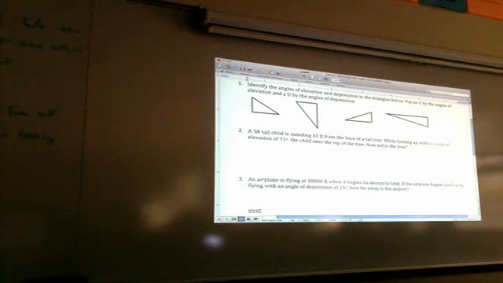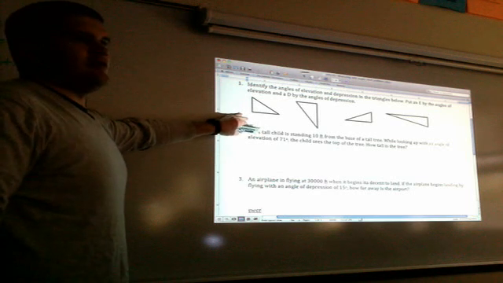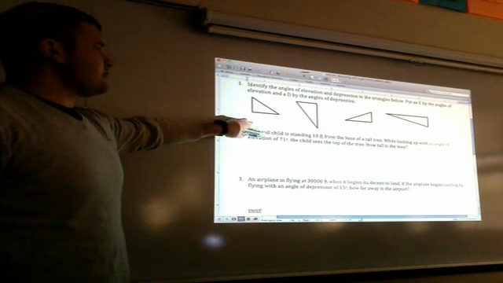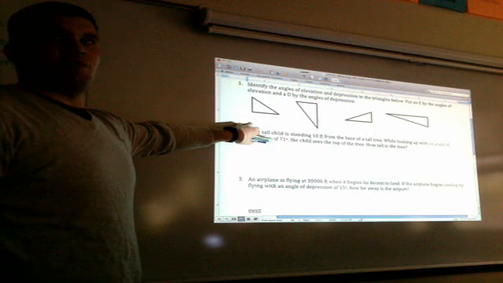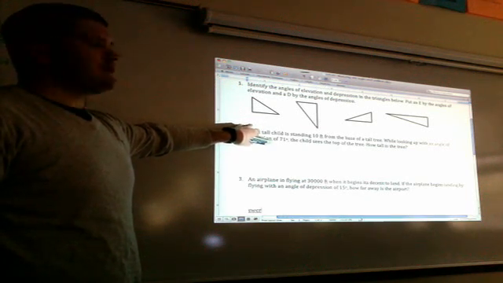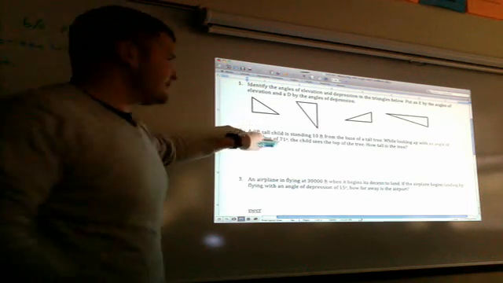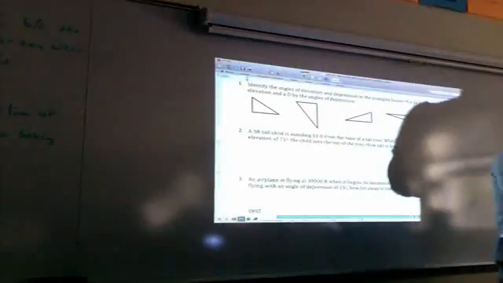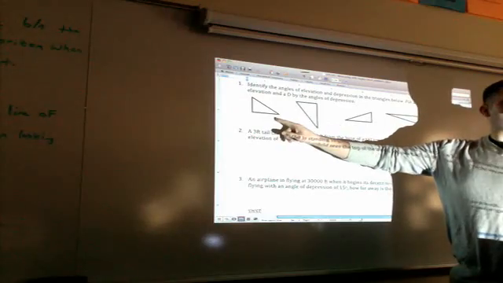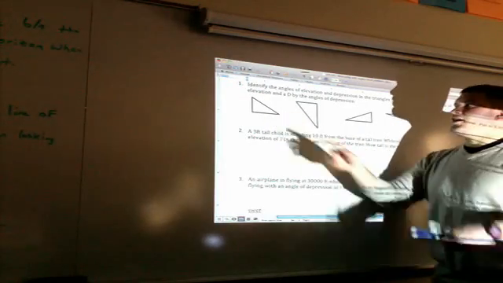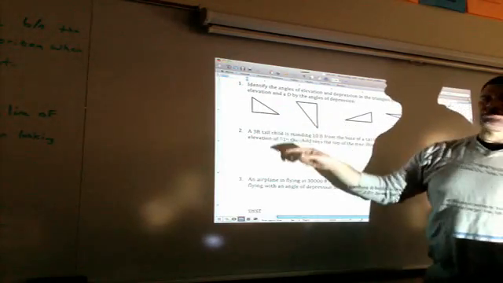All right, so number one, first triangle. What do you guys think? Will this have an angle of elevation or angle of depression? Elevation, okay. You drew the pictures we drew in our notes. This one looks more like the person looking up at the flagpole, doesn't it? Yeah. So this will be an angle of elevation problem.